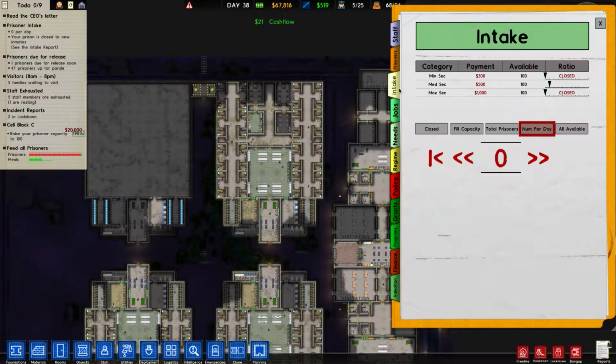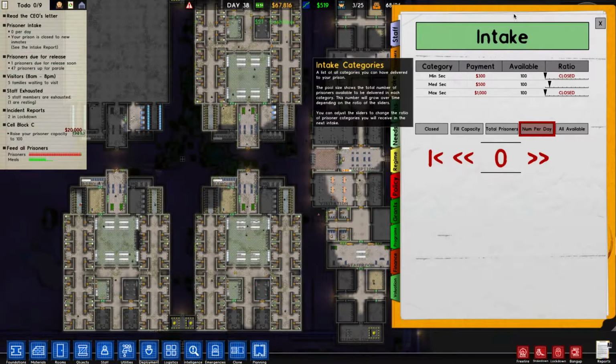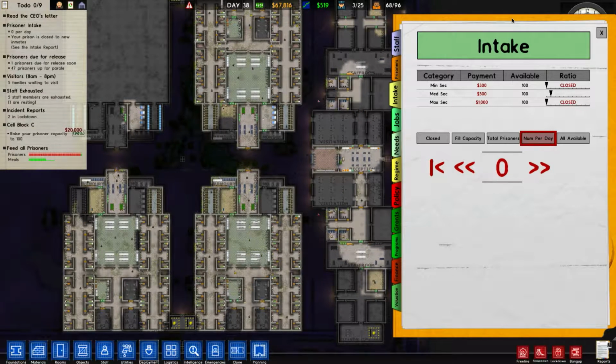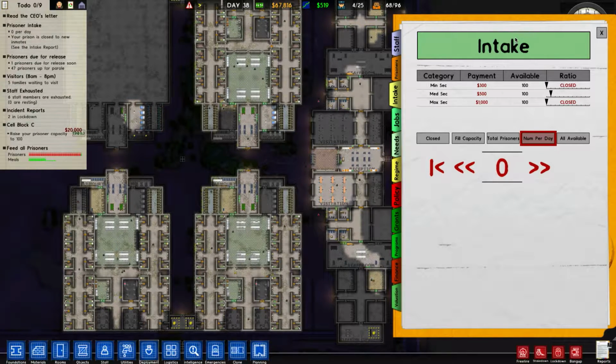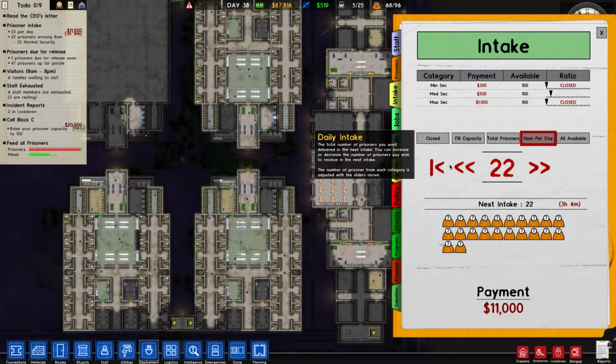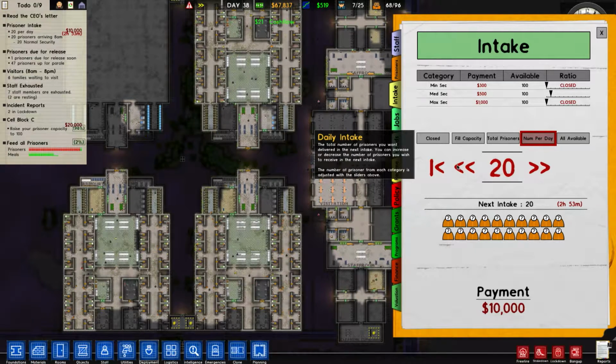So we can bring our intake in. And what have we got? We have got 68 of 96. So if we bring in 20 more, let's bring in, oh, should we just max it out, should we? You know what, let's just bring in 20 for now, so they don't struggle. Or should we just max it out?